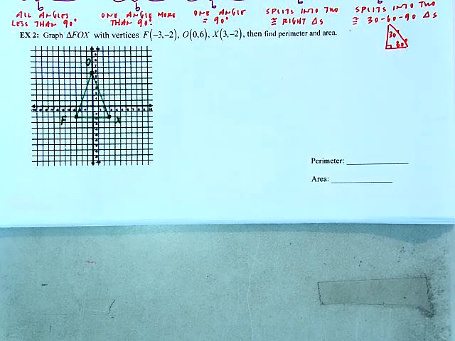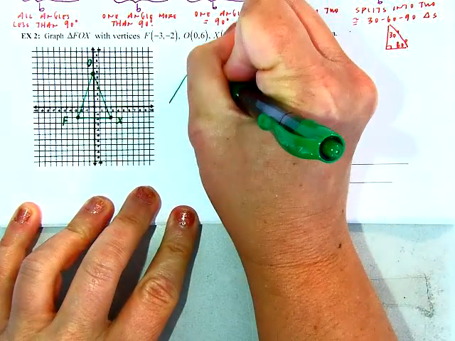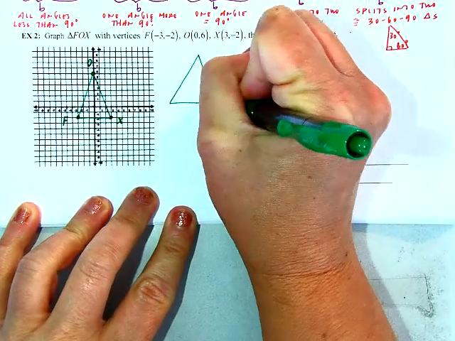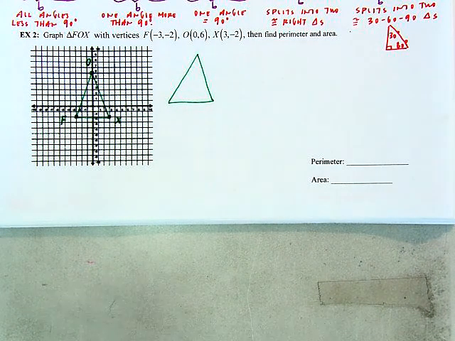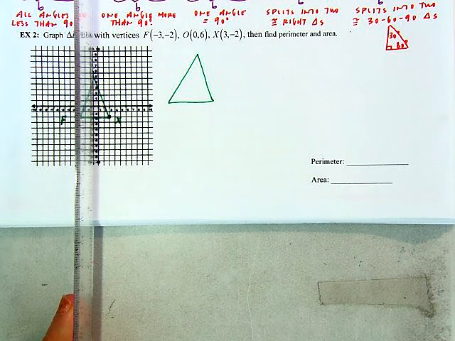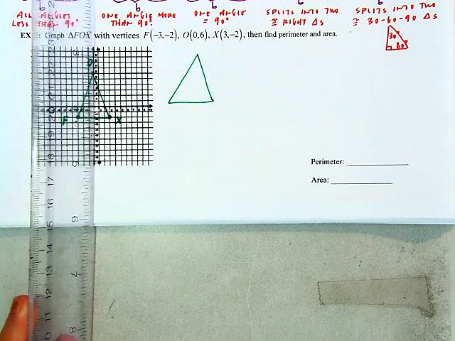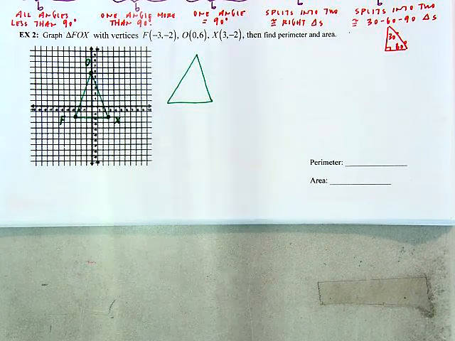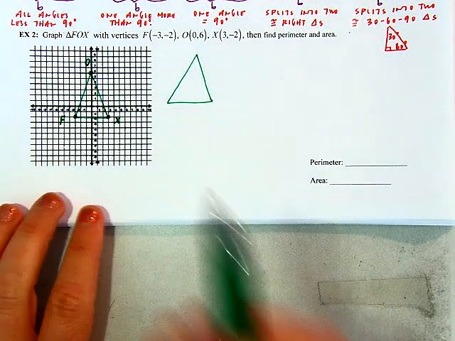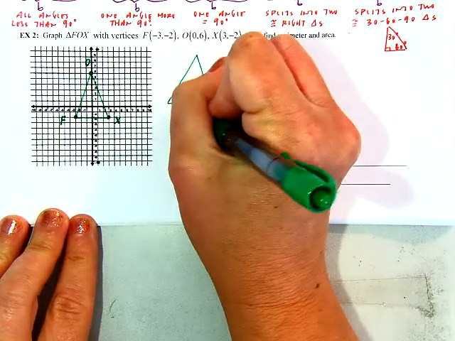Okay, so find perimeter and find the area. If I sketch it off to the side, let me just make a little model to the side. Here is my figure. And what I can see right now is that this is an isosceles triangle. I can see that because right here is a line of symmetry. I can see that this triangle here would reflect over that line onto this triangle over here. But I can still check that with my math. So if I look at FX, that's a horizontal segment. That's not tricky. I can see that that's 6 units apart.